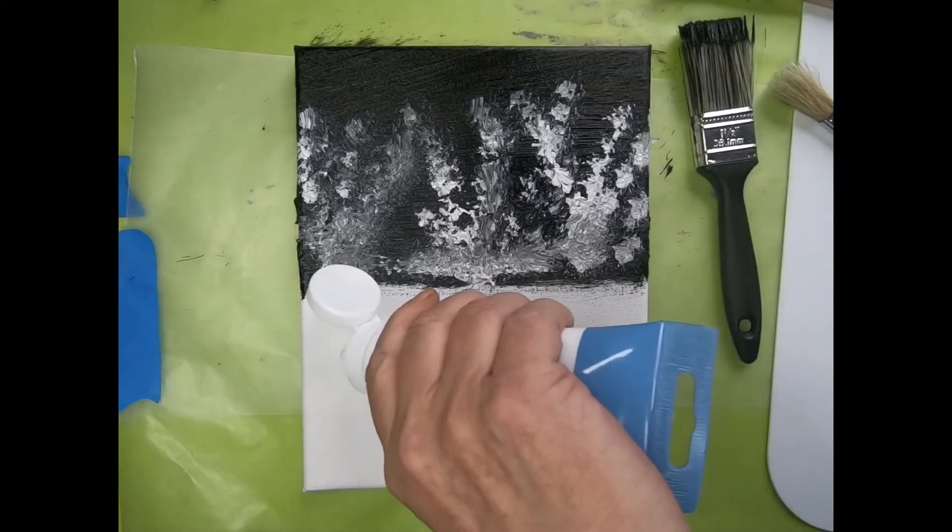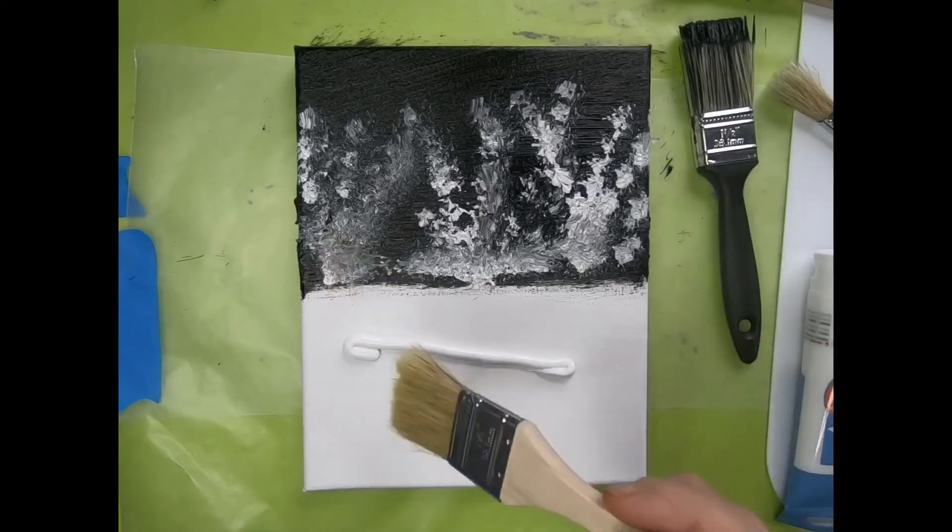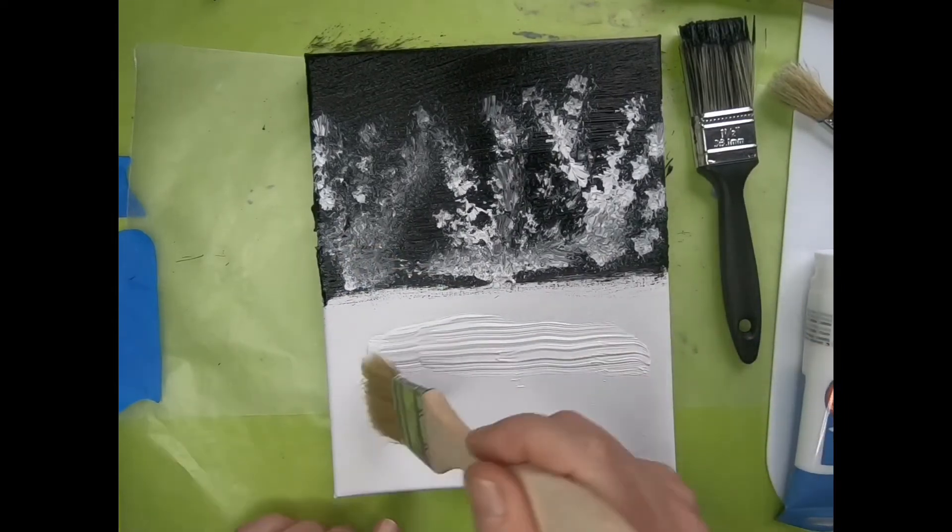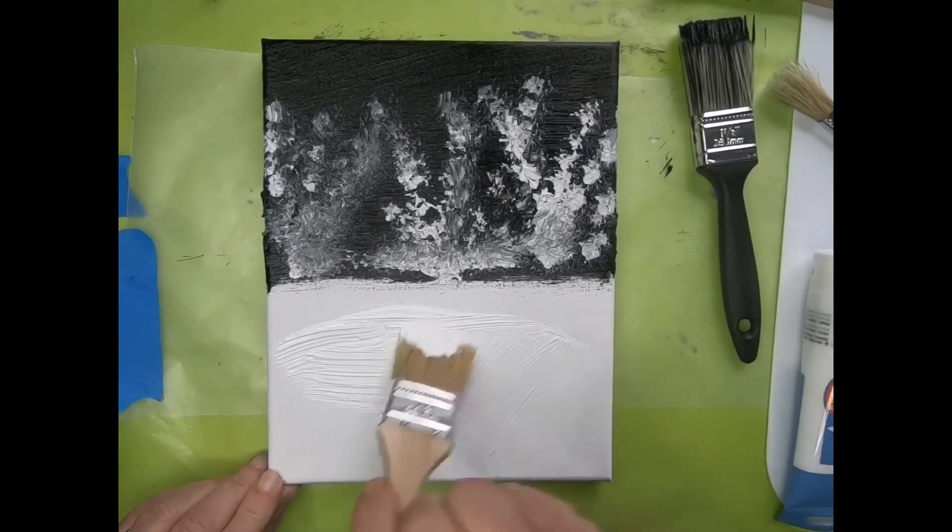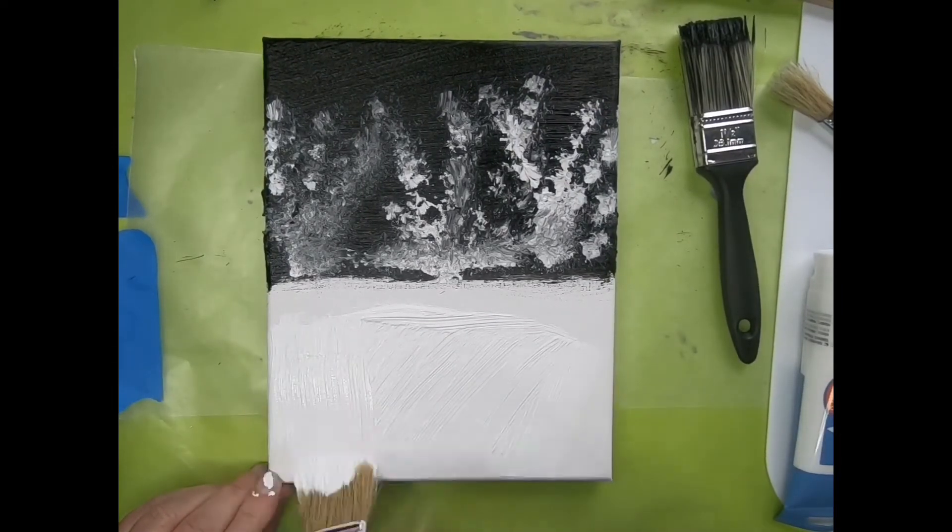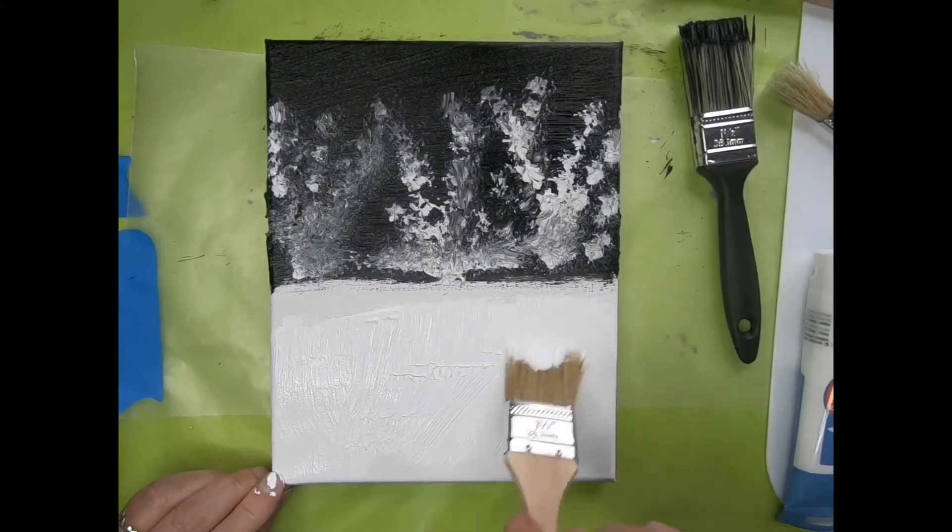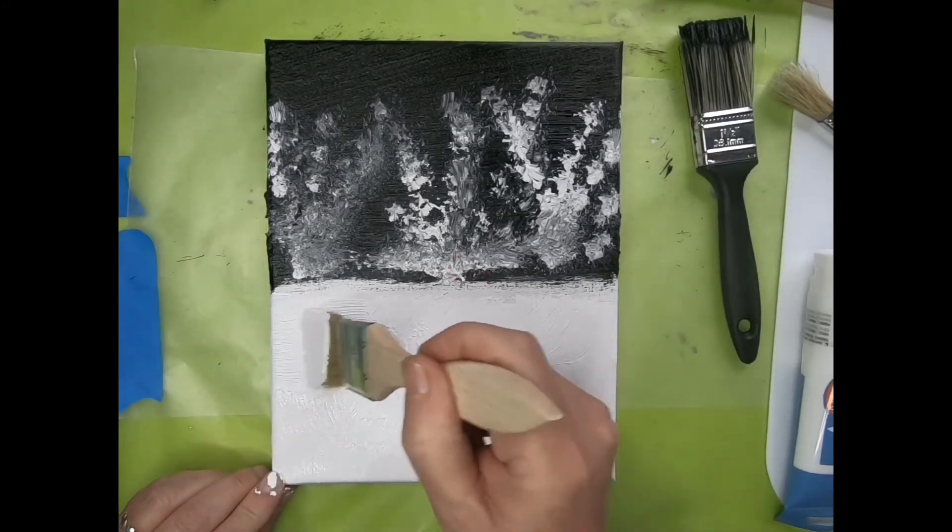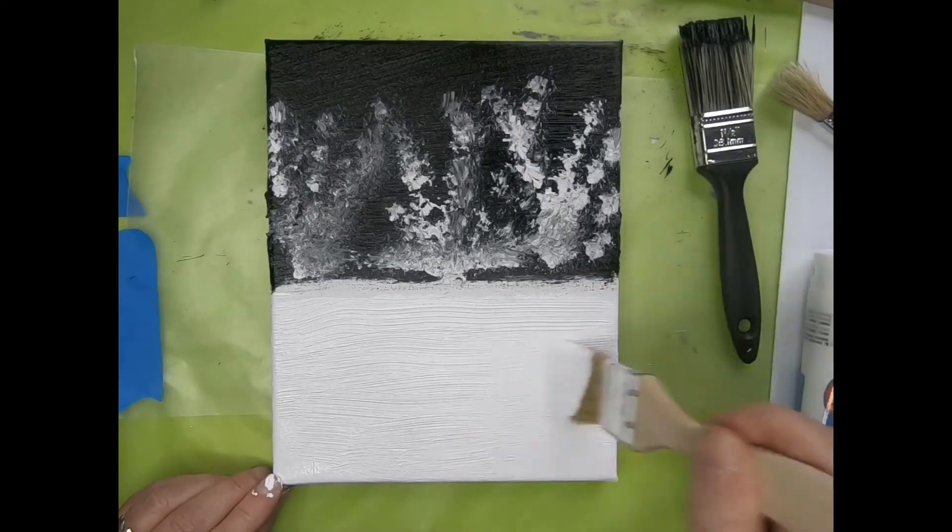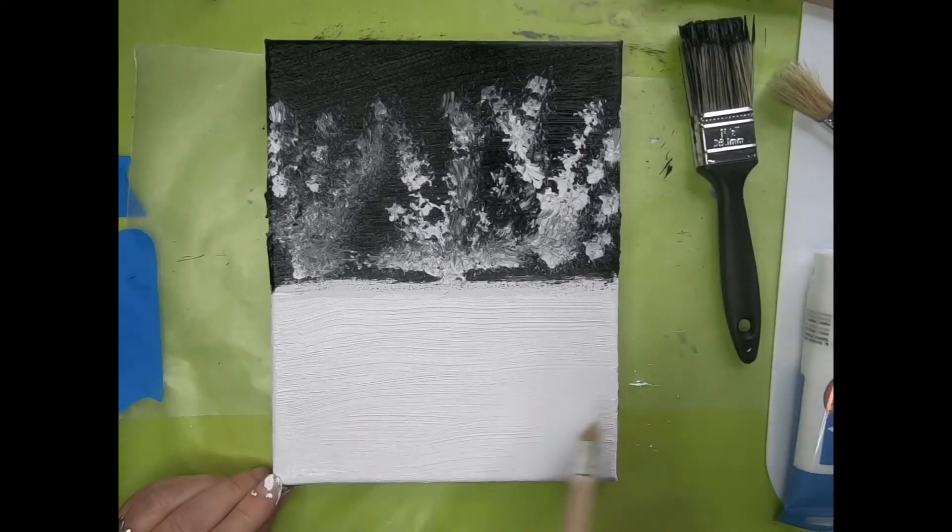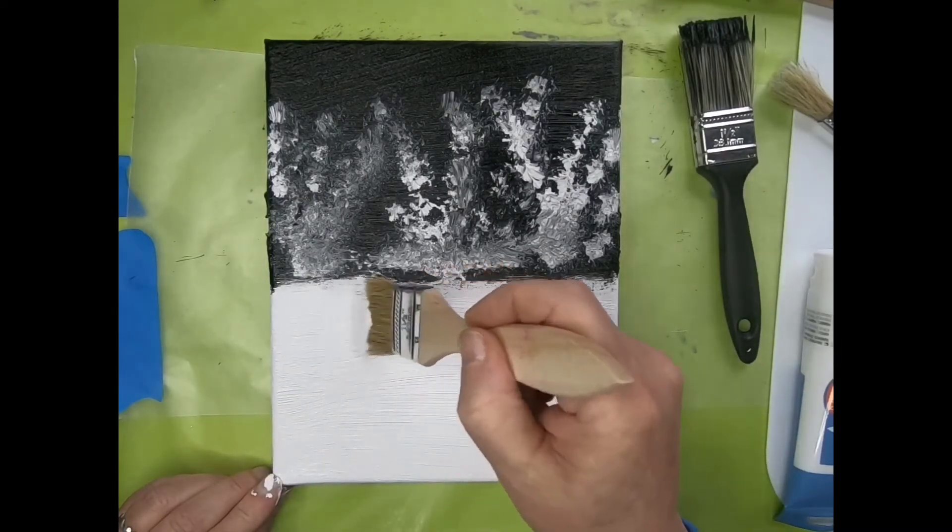All right, so now on the bottom let's do some white. Get a different brush and then let's just see if we could spread this white out. Just gonna have to be a little bit careful when we're getting towards the black over here. But for now we're just gonna paint this in like this. Gonna get it all. Still I'd still would like that to be even thicker than that, like really thick.